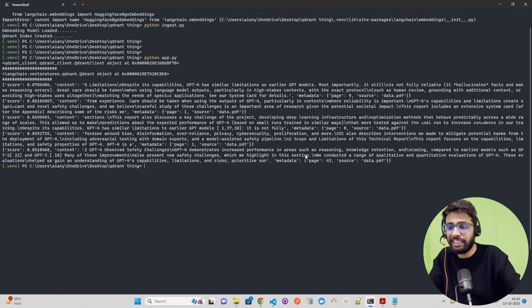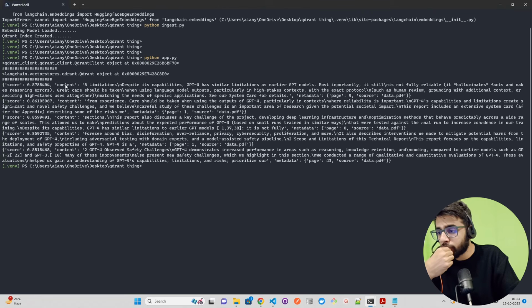Okay, so now let's see it. Not the model, by the way, guys, the semantic search algorithm. The model has been used to basically create the embeddings for the query, and then the semantic search algorithm will look at the relevant chunk, the similar chunk, and then return the similar documents to you.